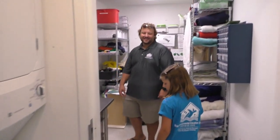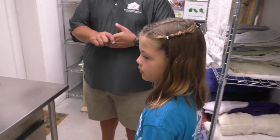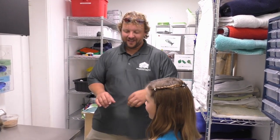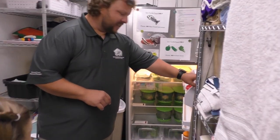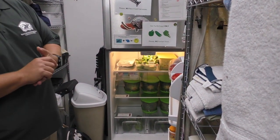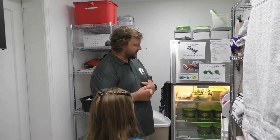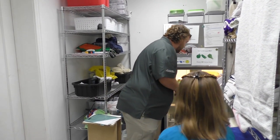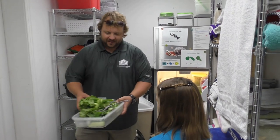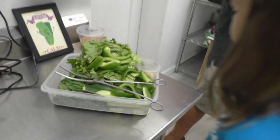This is our behind the scenes area. We don't really bring people in here very often, but this is where we actually get all the food ready for Captain and our other animals, all the little turtles and stuff upstairs. So we've got our fridge right over here. Like we said upstairs, Captain loves greens, right? She loves seagrass and algae out in the wild. Well, here, we don't really have a good stock of seagrass, so she gets lettuce, green peppers, cucumbers. So a nice big salad, all right? So this is what we're gonna have for her breakfast today.